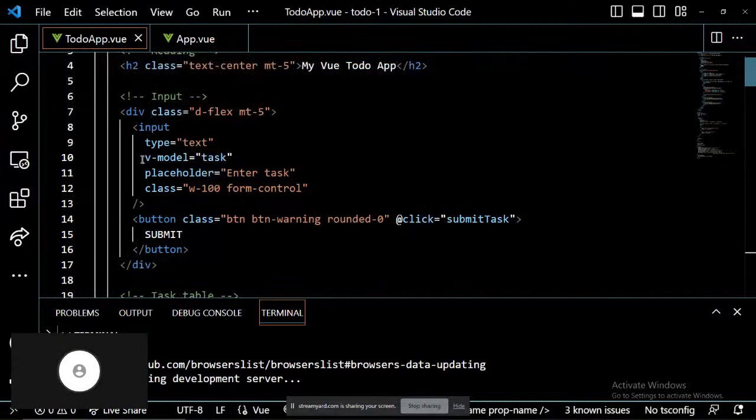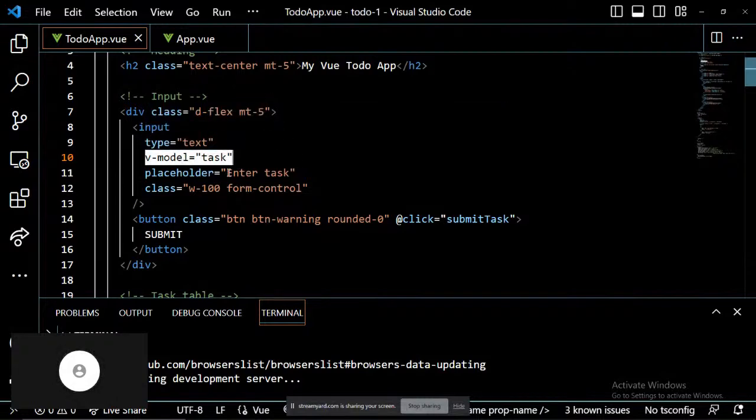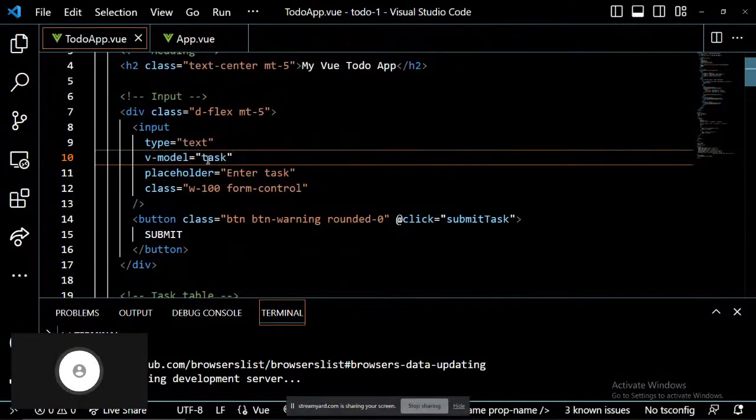Here you could see a v-model directive. This v-model is what you use in binding data from your options API or composition API to elements within your HTML code base or your templates. You could see this is v-model and it's called task.